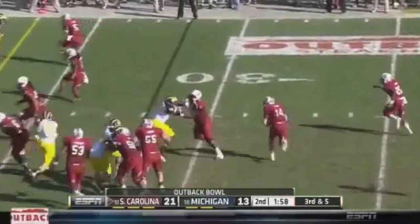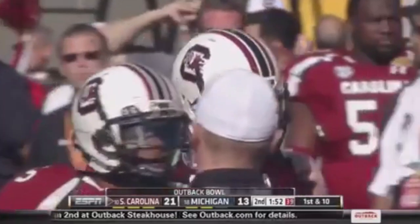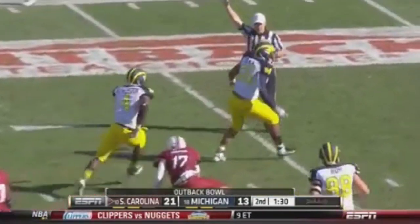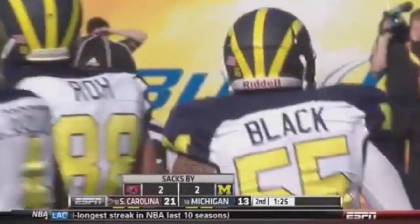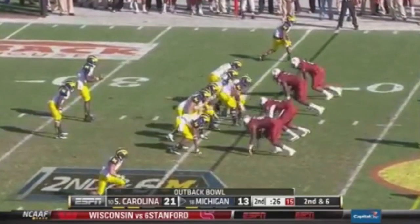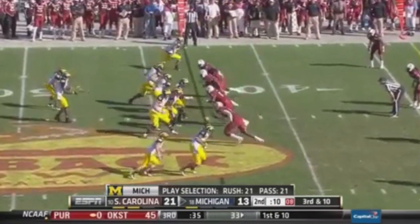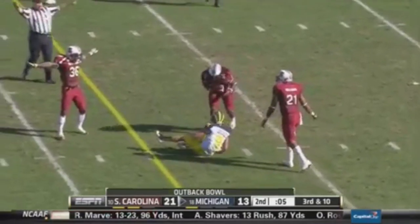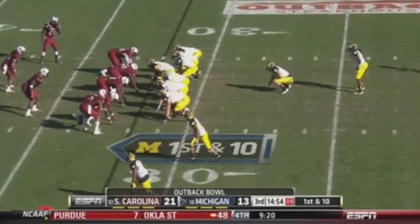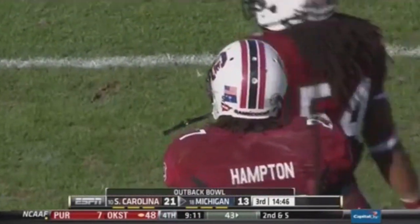South Carolina was down earlier in this quarter. Shaw sprinting — designed right, first down. No real effects of the ankle and foot injuries that bothered him earlier this season. Dylan Thompson's in at quarterback, so maybe Connor Shaw did get hurt on that play. Second and 11, and Thompson is pressured and goes down — Jabril Black, the junior out of Cincinnati, his third sack of the season. Gardner tries the middle and it's caught for the 43-yard line. South Carolina pass rush heating up — pass is incomplete, intended for Dillio. Swearinger just in time to break it up. Gardner gets hit for a loss of a couple of yards. Victor Hampton has been big off that corner — makes another play.